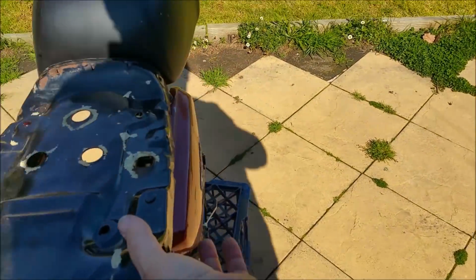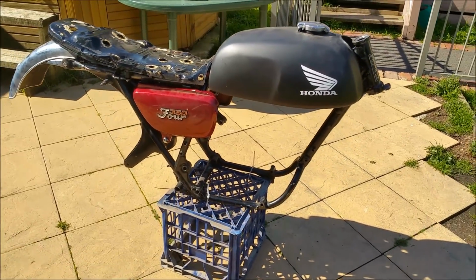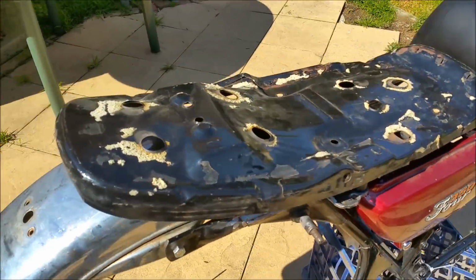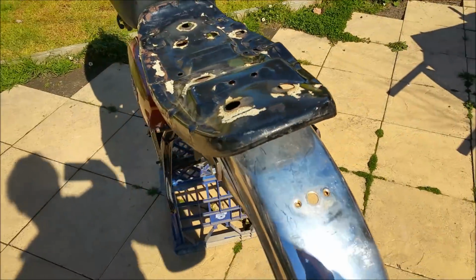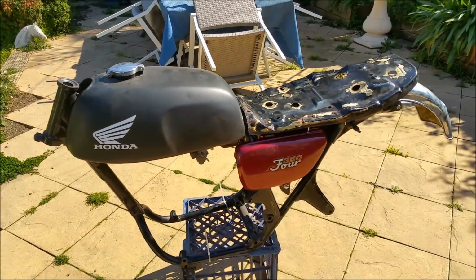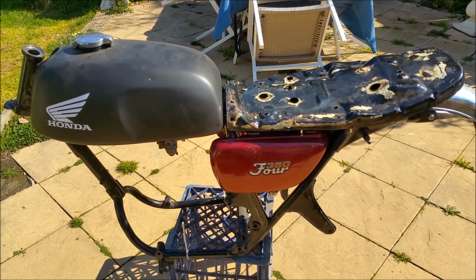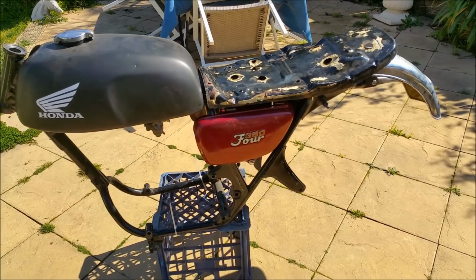So, I'm reasonably happy with that. I think what we'll do is, when we get round to it, when we get a bit more financial, I think we will strip it all down, get the frame done, and put it back together. At least, that's the plan.